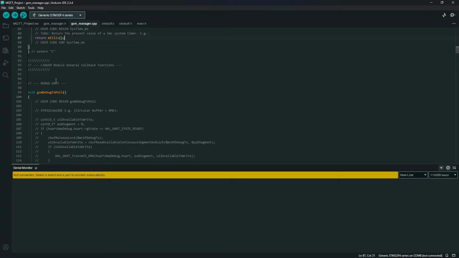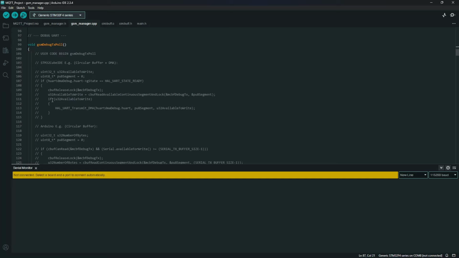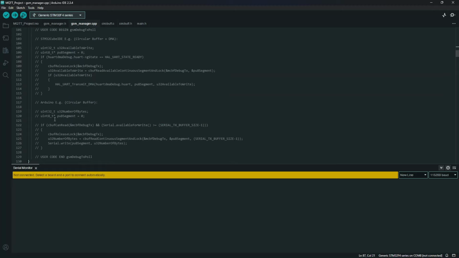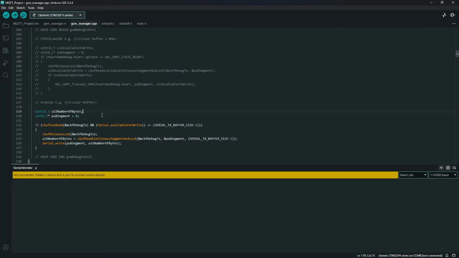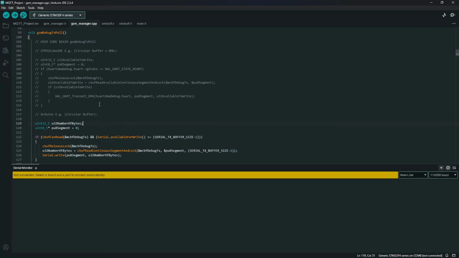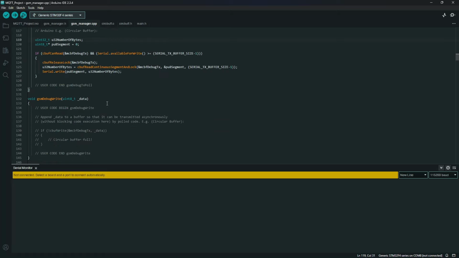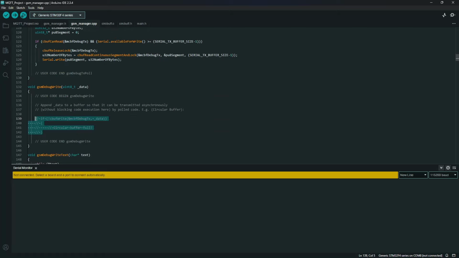After that, we're going to come to our debug UART section, and you'll see that there is example code provided here for STM32 Cube IDE, as well as the Arduino IDE. So in our case, we're going to uncomment all of the Arduino code. If you are not using the Arduino IDE, please include the relevant code. You can see over here that this is code that interfaces with the circular buffer files that have been provided, or Arduino code. So you can refer to the Arduino documentation for what these functions are doing. And as I stated, please, if you're not using either Arduino or STM, just include the equivalent functionality to be able to use your TX and RX communication correctly.